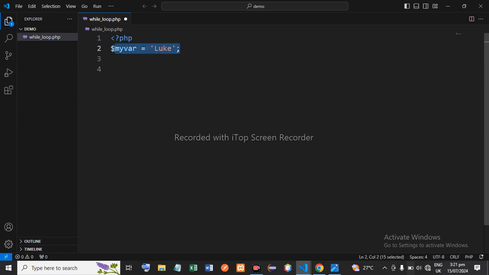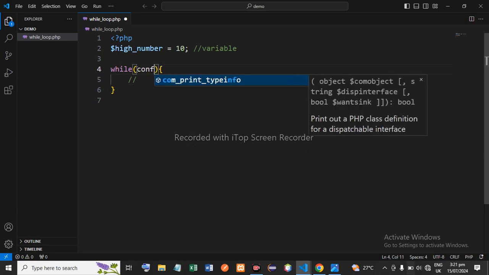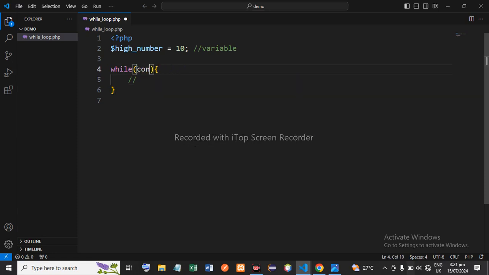Let's change this to high number, okay, and then I give this 10. Okay, so I've declared my variable there. With a while loop, you have a variable declared, then you have the while syntax, just like what we had in our conditional statements. If so, while condition, then do something.